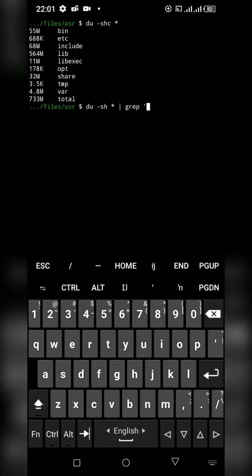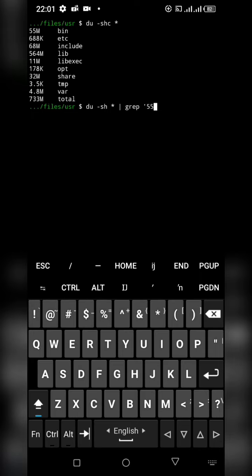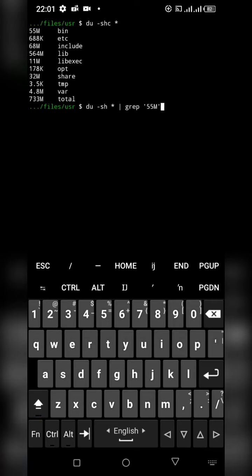Let's say I only know that the file I'm looking for is 55 MBs, but I don't know the name, so I'll say 55 MBs. As you see, guys, the only file that has 55 MBs is the bin file. So this is how you find files using grep, using du and grep at the same time.